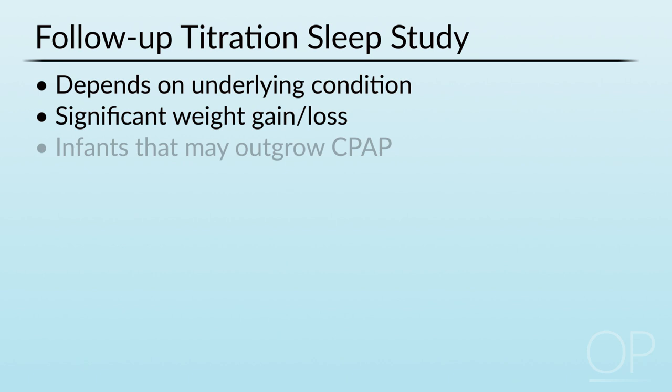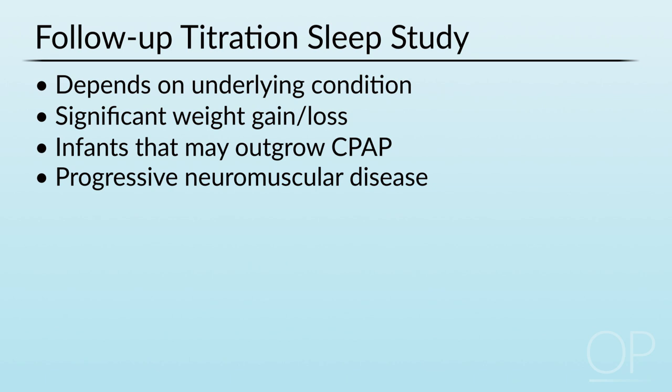In younger children, like infants, who typically outgrow it if they don't have any other craniofacial abnormalities, you want to repeat it at a sooner date, between 3 to 6 months, to make sure that the underlying respiration has stabilized so you can discontinue the positive pressure ventilation. Or if you see that the patient's disease progresses from a neuromuscular standpoint, you may have to do a retitration to optimize the gas exchange, and not only the gas exchange, but to make sure that the sleep is stabilized on the positive pressure ventilation, hence the sleep study is very useful.